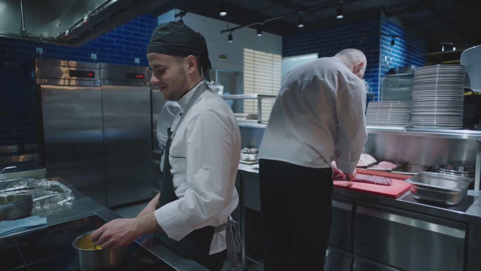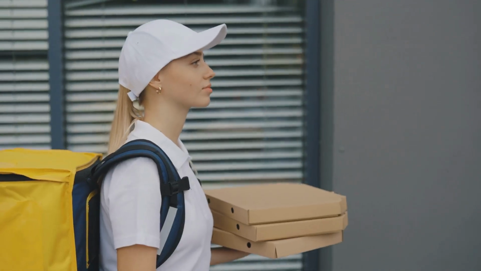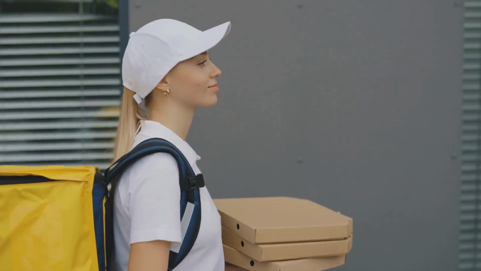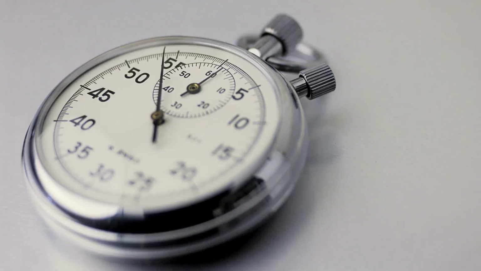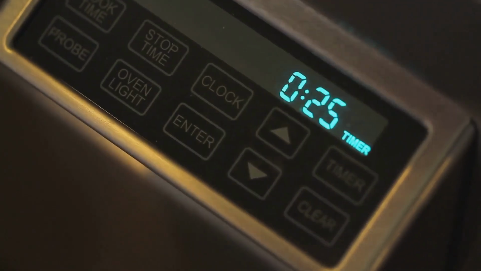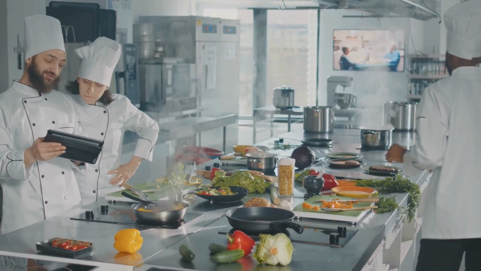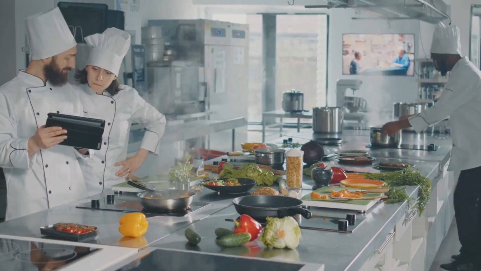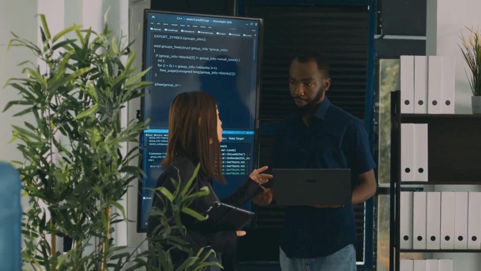To better understand the distinction, imagine a customer orders a pizza at 6 p.m. The kitchen doesn't start making it until 6:15 p.m. and the pizza is delivered at 6:45 p.m. The lead time in this case is 45 minutes from order to delivery, while the cycle time is 30 minutes from the start of cooking to delivery. This analogy helps illustrate that even if the team is working efficiently, the customer experience can still be affected if there are delays before the actual work begins.